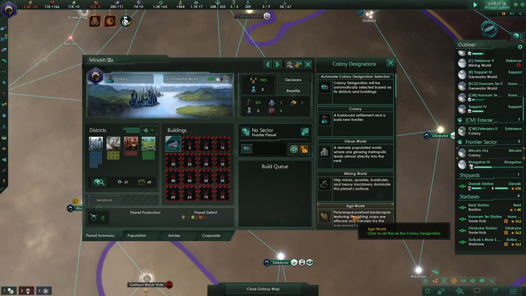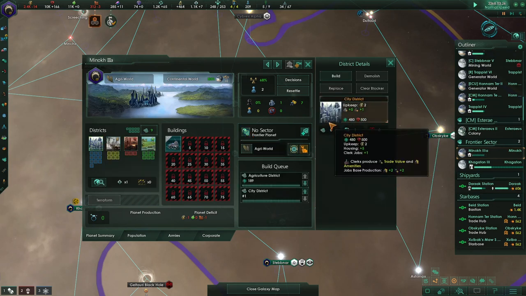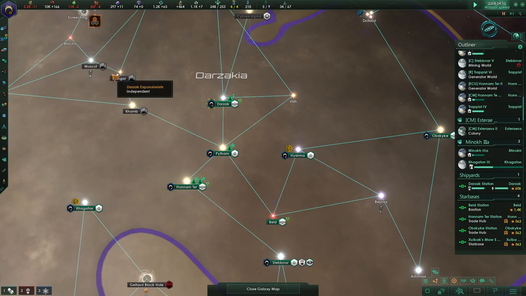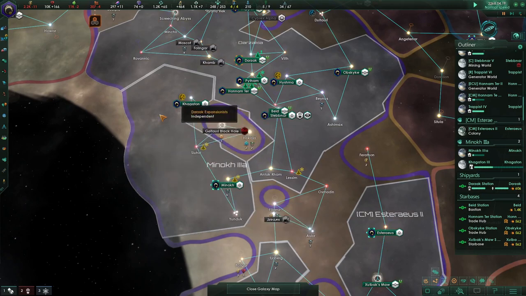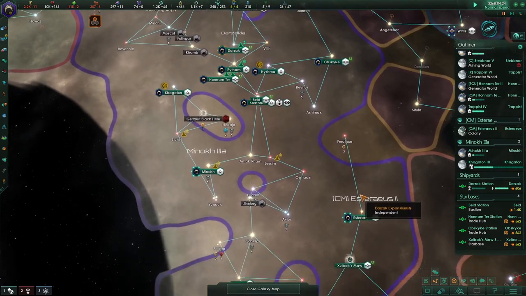Let's do food. No sector. And your Minko? Yeah. So let's give you a sector and a leader. There was a food guy right here. 49 years old, governor. You're now working that job, because it's gonna encompass this area down here. These planets. Very nice.